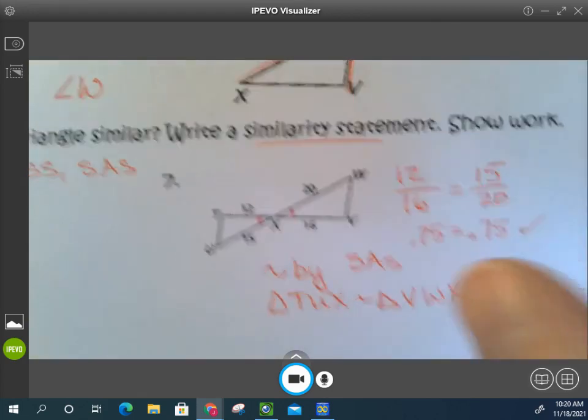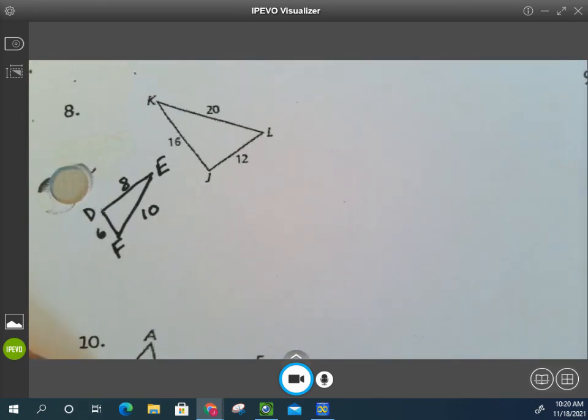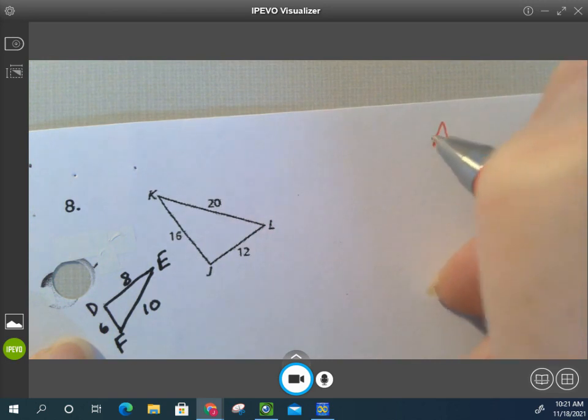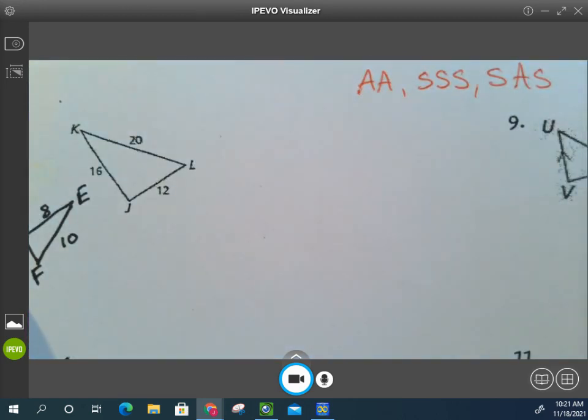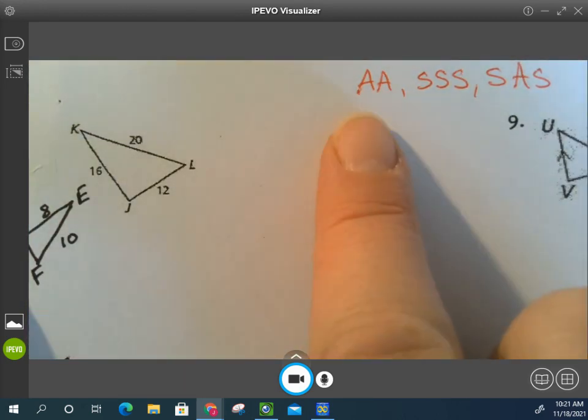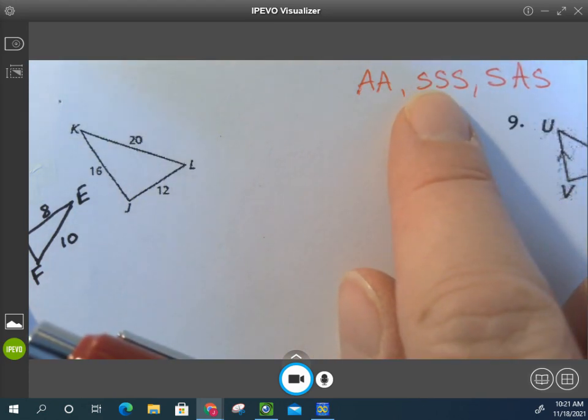Now, we had to make a little edit because number 8 was cut off. So if you didn't get that written down, make sure you fix number 8. So I just redid the triangle down here. I can tell you that I don't know any angles, right? What were my ones? Angle, angle, side, side, side, or side, angle, side. These are my similarity statements I can pick from. I don't know any angles, so I can't use anything with an angle. I've got to prove it by sides.